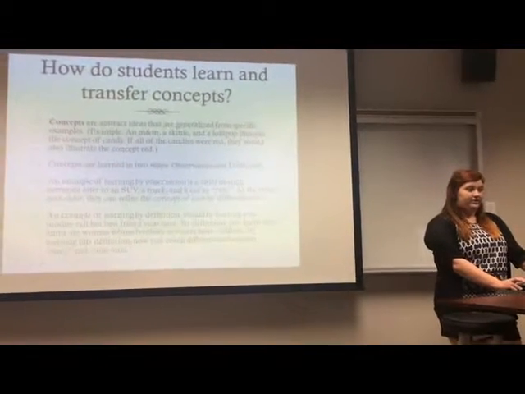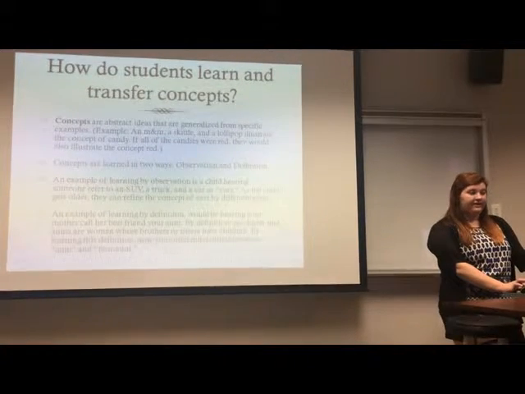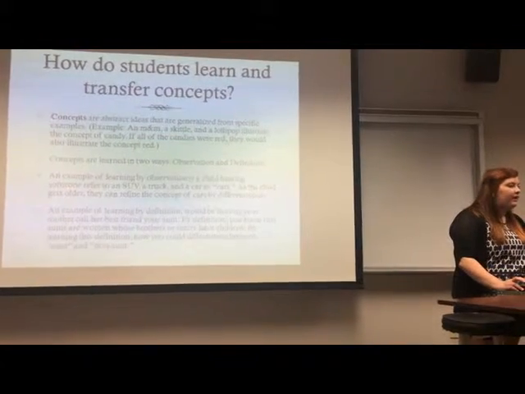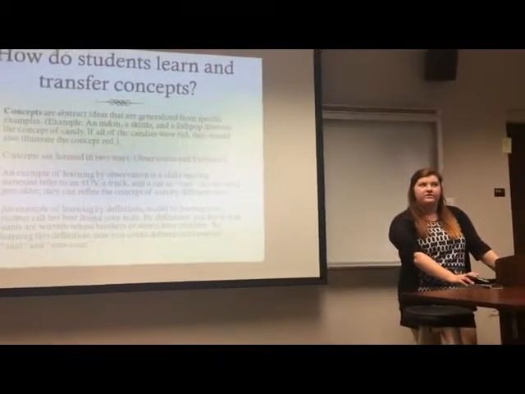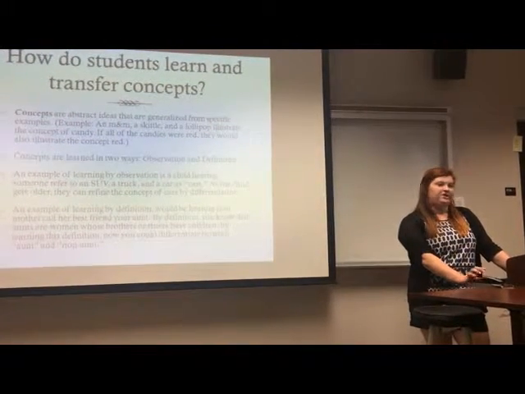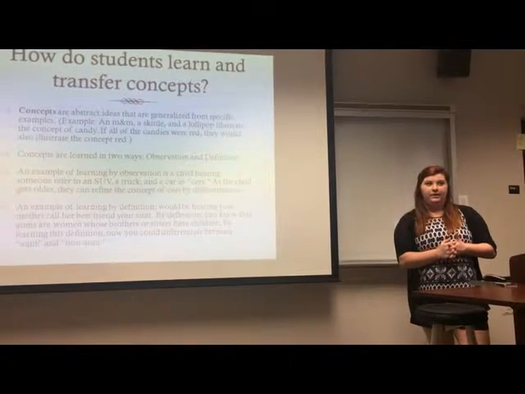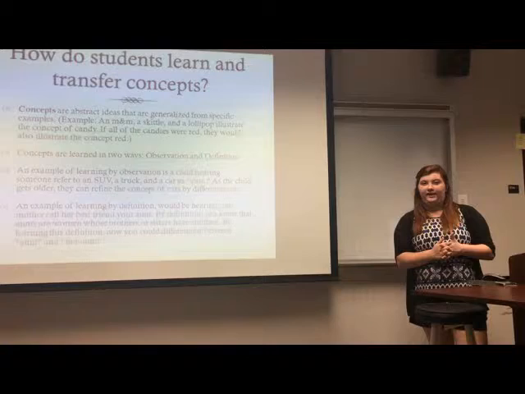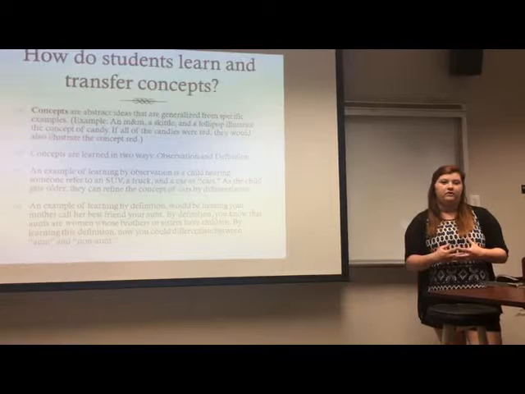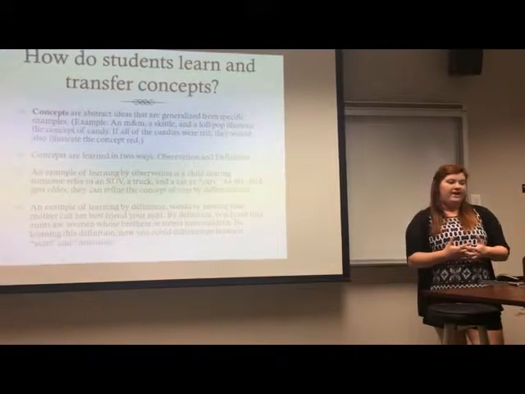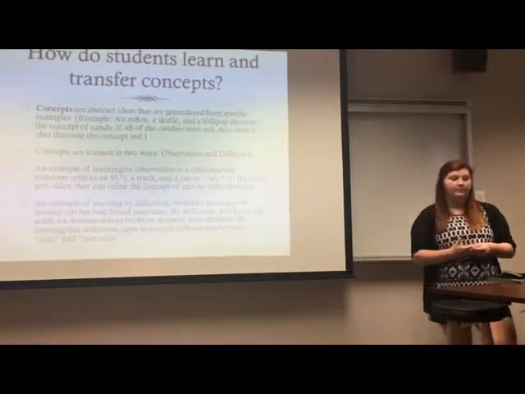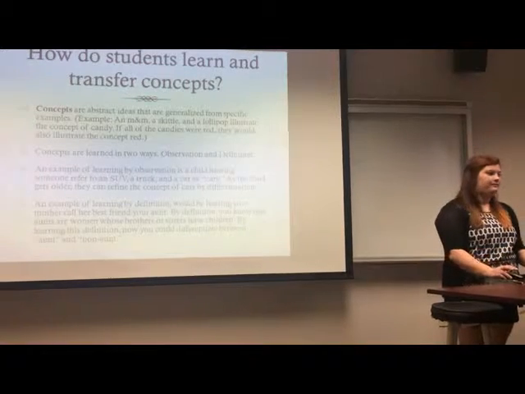And concepts are learned in two ways. They can either be observed and experienced or learned by definition. So learning by observation, that's just what you see and then the way that you hear it talked about. So like as a child, you could hear your mom refer to SUVs, trucks, and motorcycles, all of those vehicles, as cars. And then as you get older, you refine concepts and you'll know that they're not all cars. You can differentiate between what's a car and what's not a car.